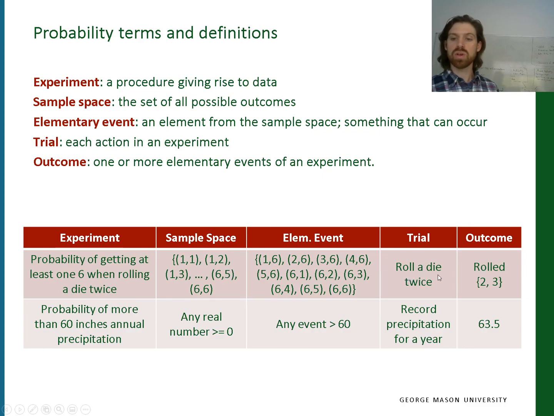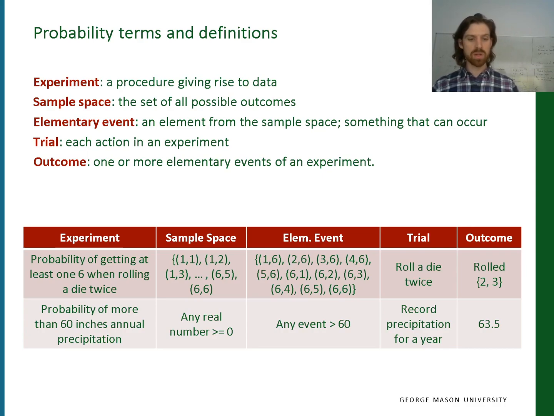The trials, well, essentially we're saying that we're going to roll the die twice, so we have 2 iterations here. And the outcome is that we've rolled the die and it's produced a set of numbers. Neither of them are 6s. That's an outcome that we obtain. Okay, so that can go into the distribution of outcomes that then we measure at the end to understand something about this process.